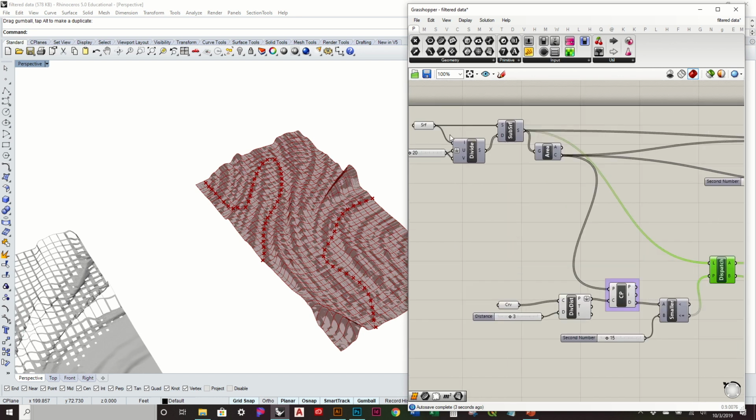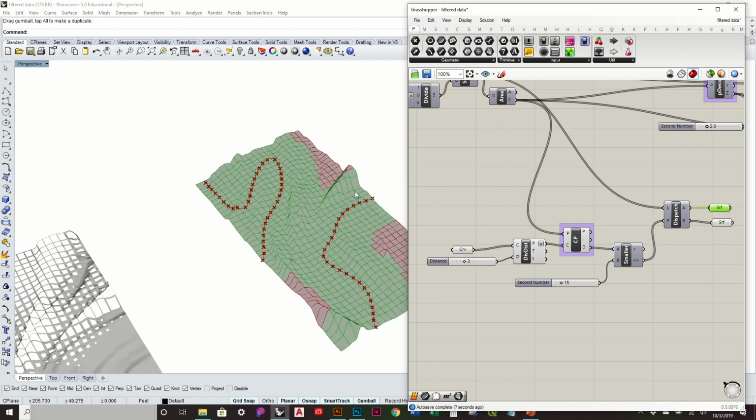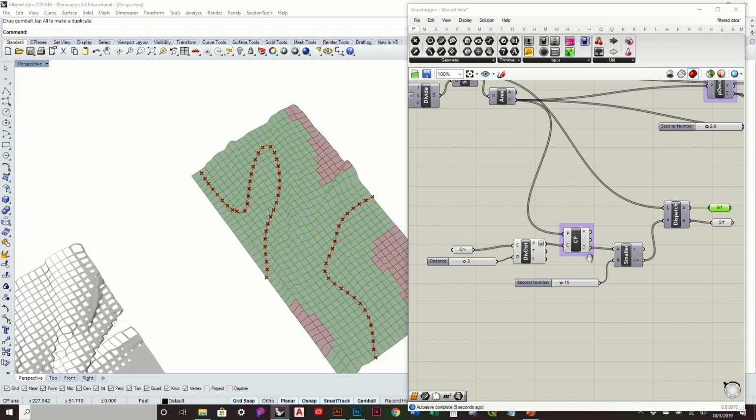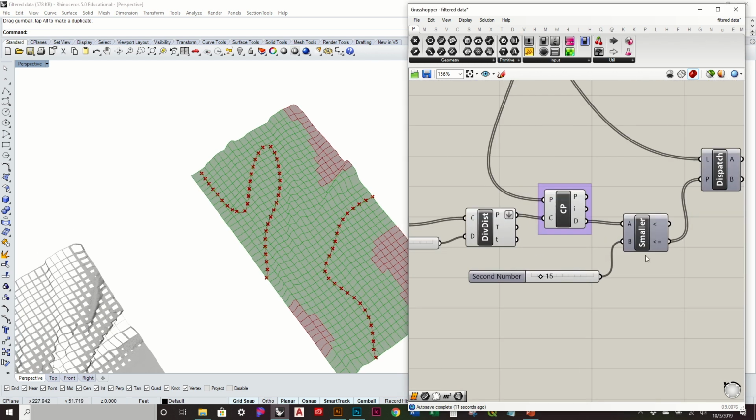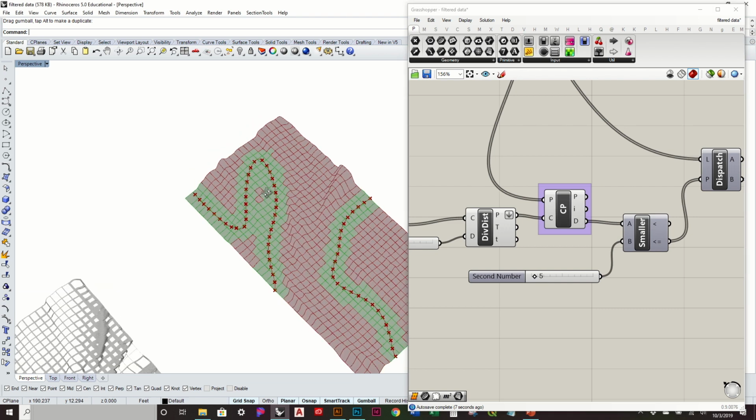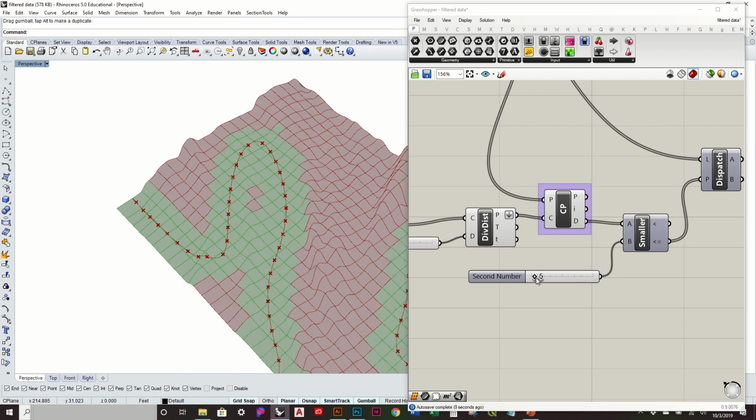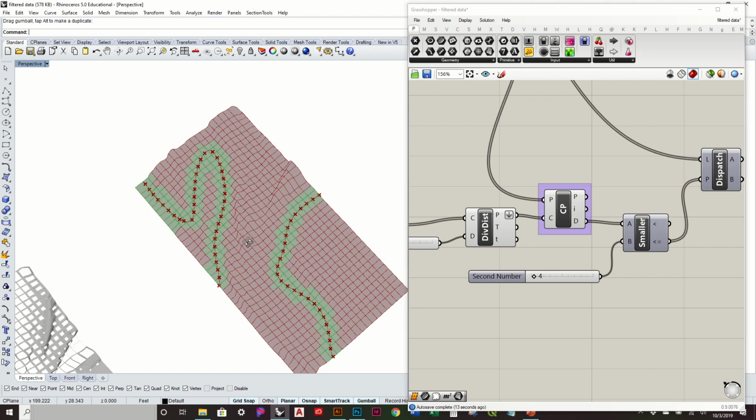Turn this off. So now we can see, again, which ones are 15 feet or less to my curves. And this is how we start to, again, begin to filter that. So I kind of like this. I like that there's kind of this interstitial space in between. Maybe it's even a little bit more dramatic.